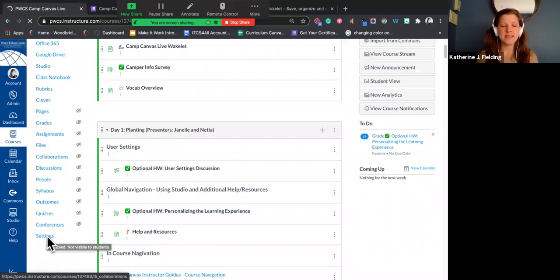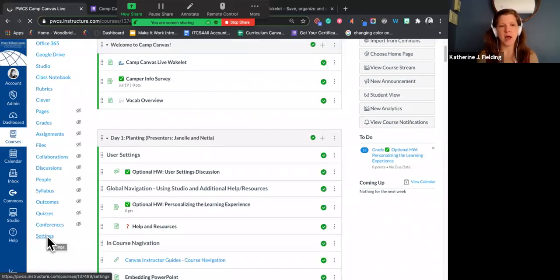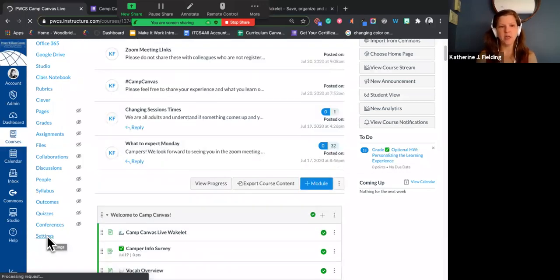So in my course settings, this is where I can see that my course is in my school subdomain. This is where I can change the navigation in the course navigation, and I can also add a redirect link to a commonly used website. So if your students always go to a textbook website, you can add a link to that over here in your side navigation. All right, moving a little slow.